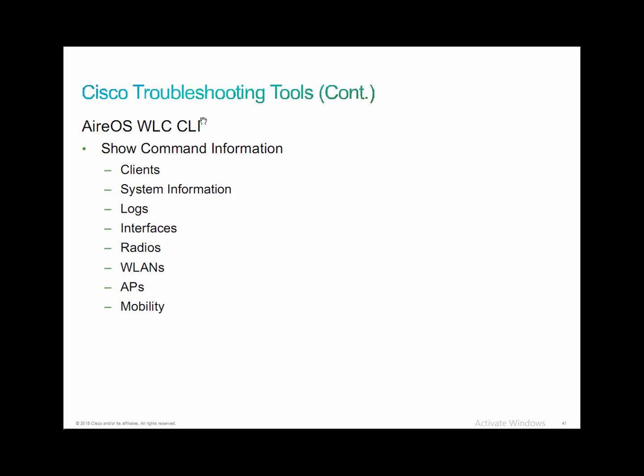It gives you the APs, the radios, the wireless LANs, everything. If you do a show run-config commands, that shows you outputs like you would see with an IOS show running-config output. You can do show sysinfo. That's going to show software levels, date and time, country-specific information, fan statistics, radios, MAC addresses.